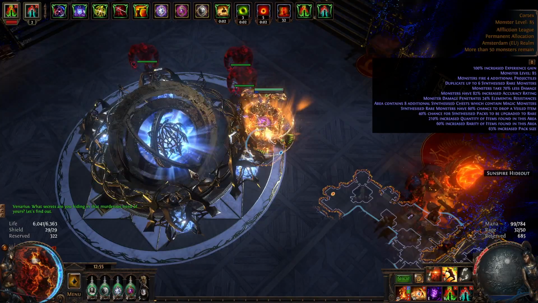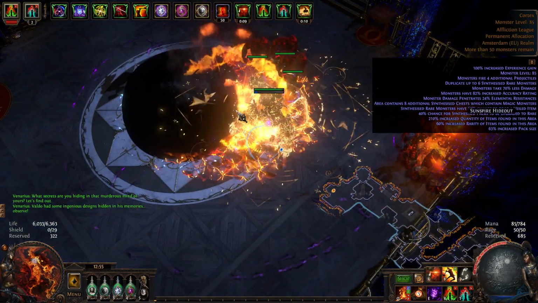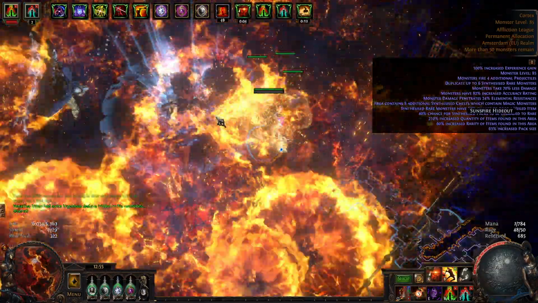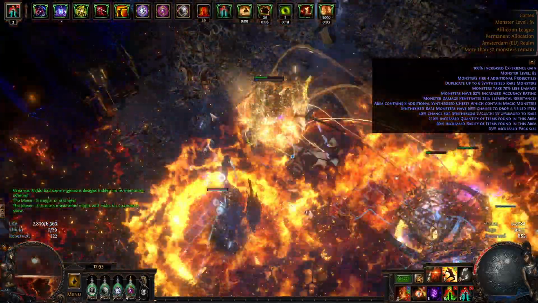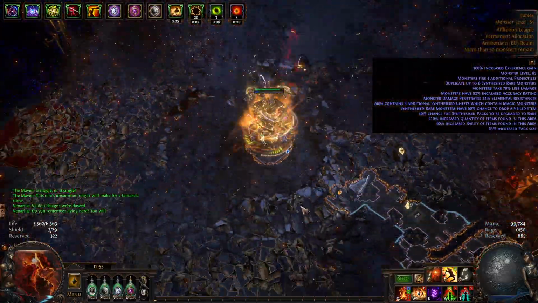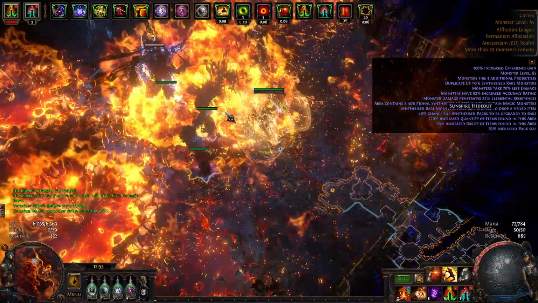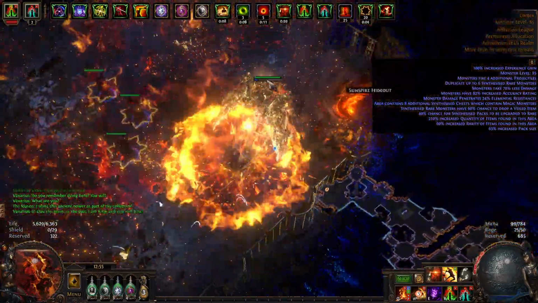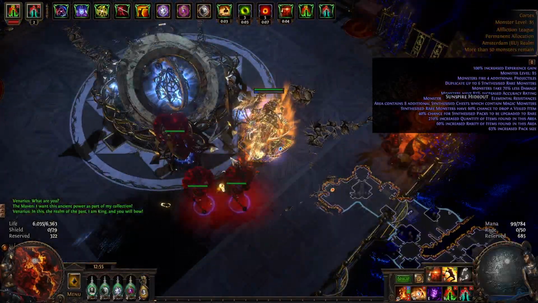The longest part of this fight is the middle phase where the mobs spawn. The bosses themselves get deleted. Do you remember dying here? That's basically my experience with Uber Cortex. They get deleted in 2 to 3 seconds.